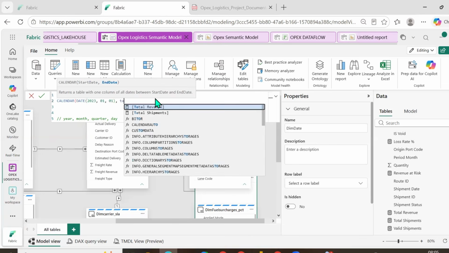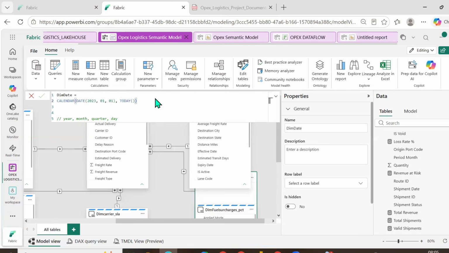We have another function called TODAY, which takes today's date. In SQL, we have a function called GETDATE. In PySpark, we have current date, or current timestamp, I think. Like that, we have TODAY in Power BI.